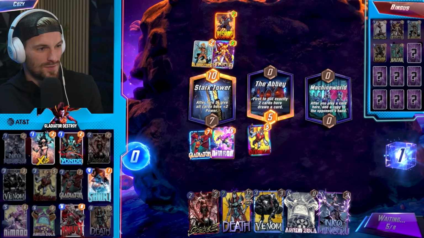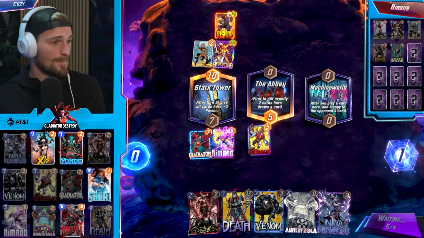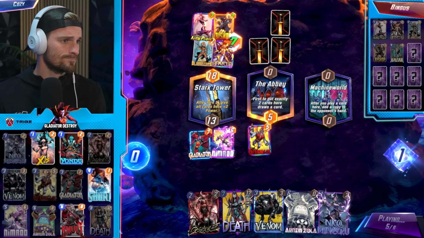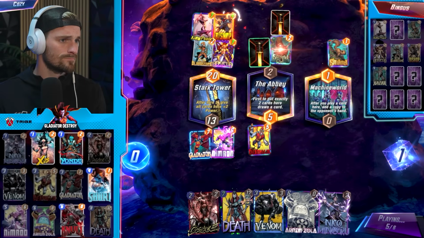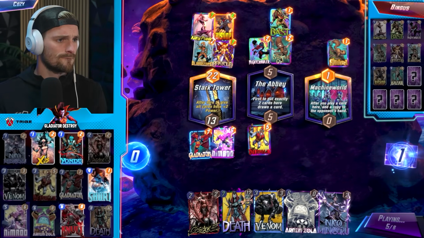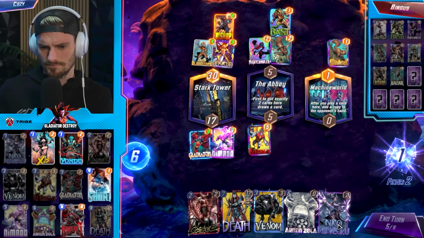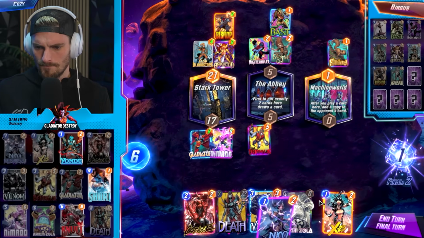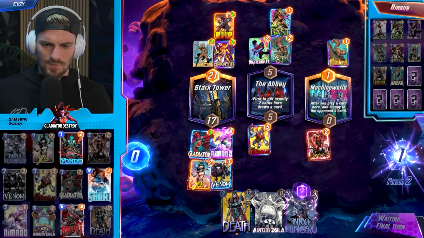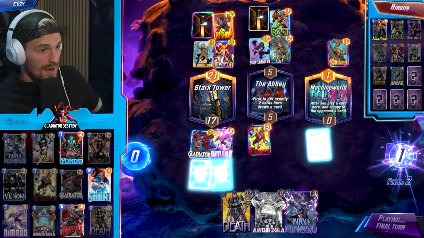And then we can do either Arnim Zola on the Nimrod. We can do Carnage Venom. It's probably our best play. All systems go. Yeah, that's gonna be our best chance to win. We push it to left and middle, and we're stacking a good amount of power here.